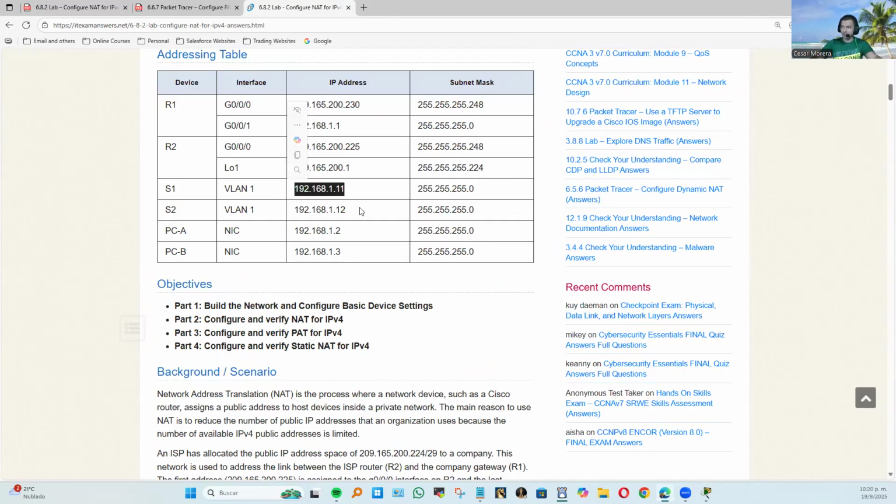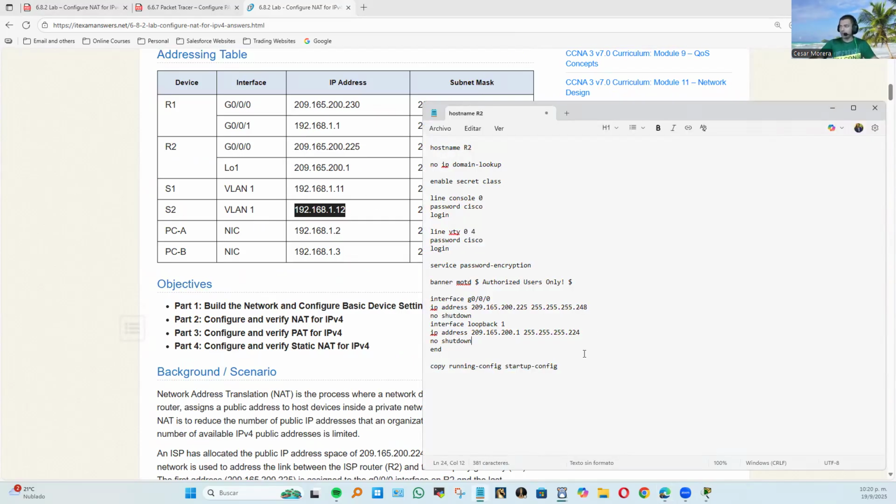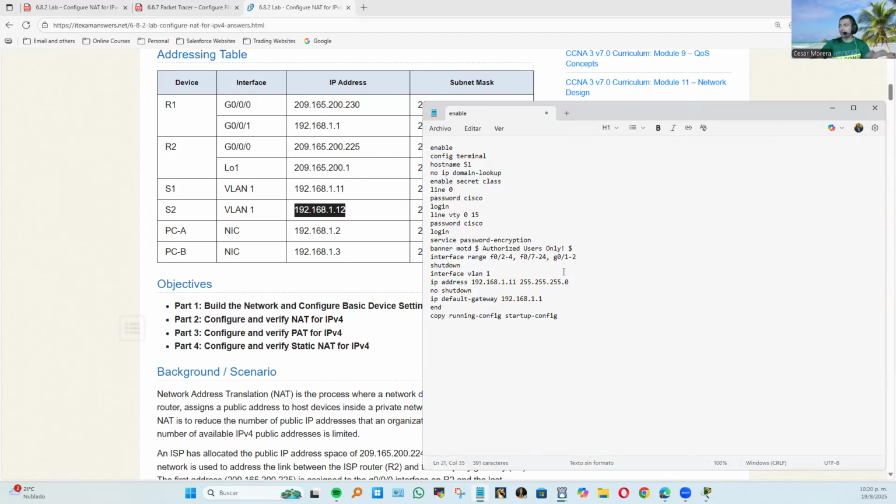And this is actually the default gateway IP address. Let me paste the configuration and you can see here that we have the security part. Then we have the ports that we don't need. We are shutting down those. Then we have the administrative VLAN with the IP address, which is 1.11, and the default gateway is 1.1. So that's pretty much everything that we are configuring in the first switch.